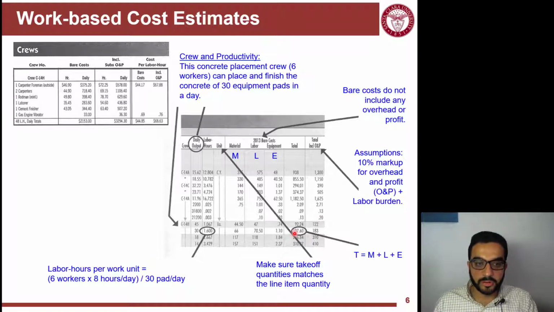Does this mean that now you will double overhead and profit on a sub work? Yes. Let's say I'm subbing painting. The sub painting contractor will have their own overhead and profit, and then I will put my own overhead and profit as a GC because I'm managing them and the work is my responsibility and my liability. So this is the way that the industry works. You might think it's double dipping or double charging, but you're managing the work and it's actually done by someone else, so they also have to take their share of the pie of the profit.